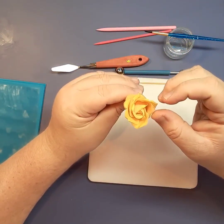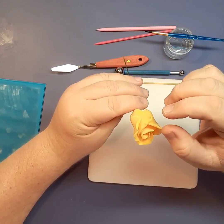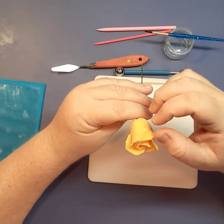I'm shaping it. You want every petal to be different. You want every rose to look different.